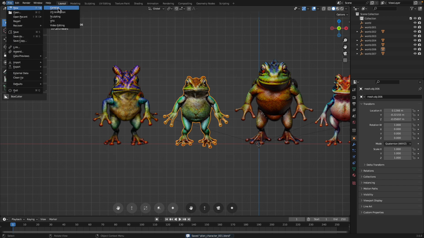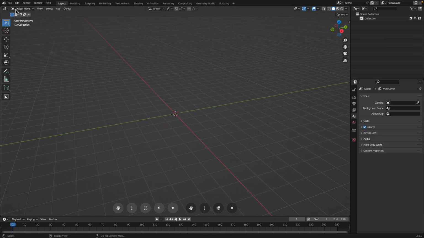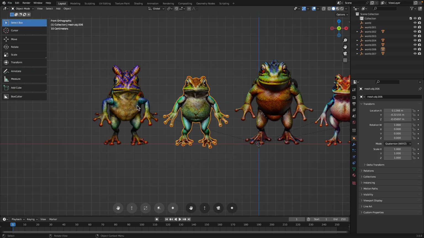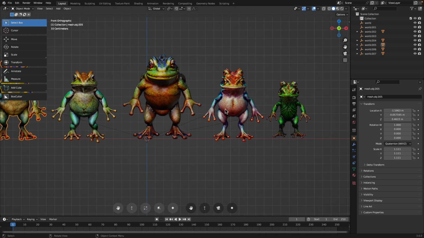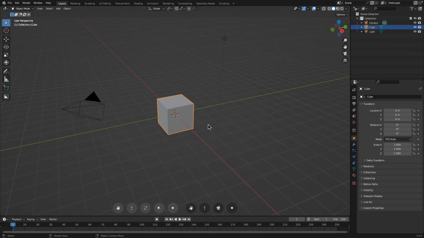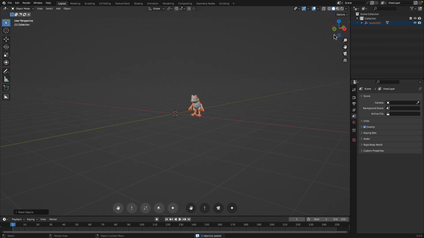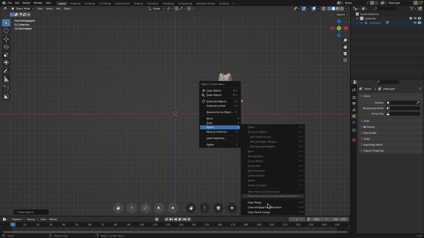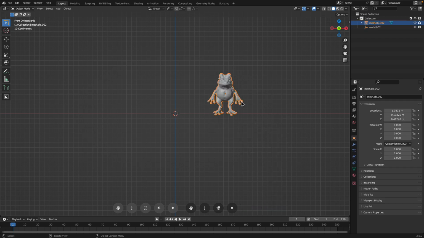Maybe try this guy. Oh, yeah, actually, let's try with this one. That's the one that's gonna work. Right click, clear parent, keeps transformations.